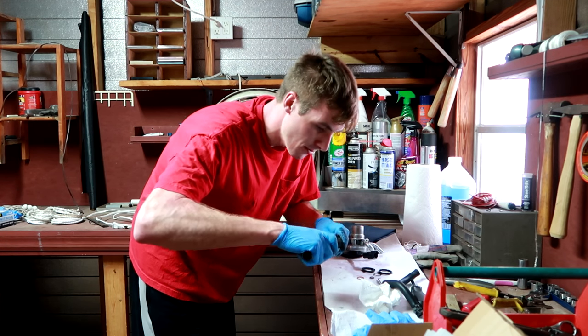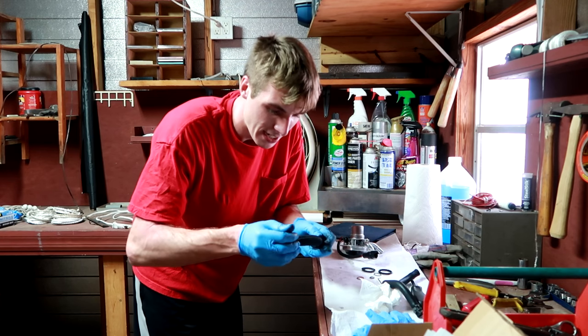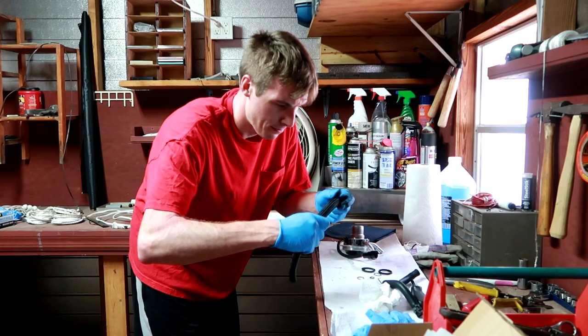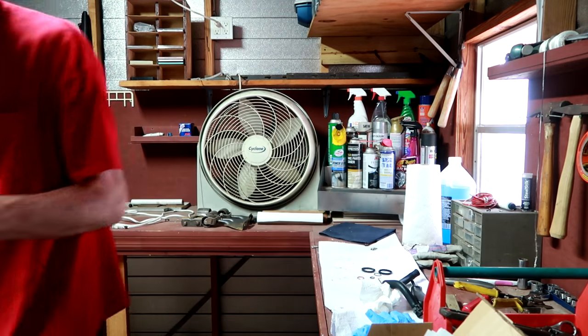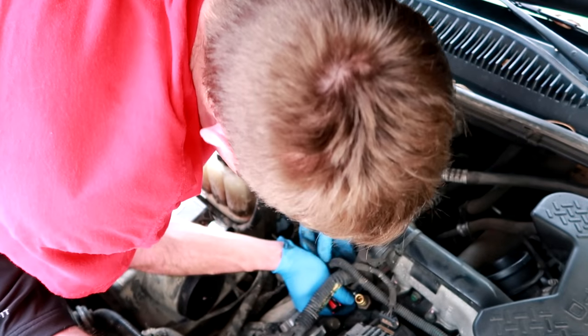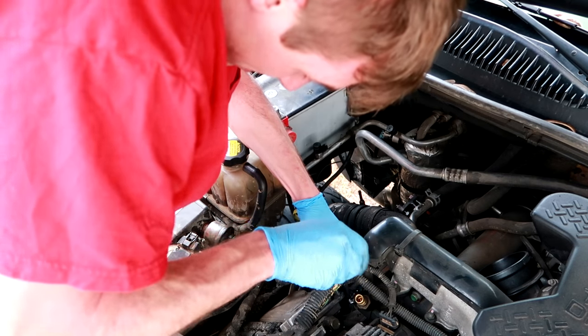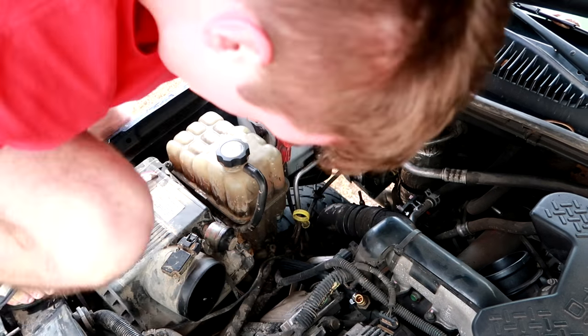Slap that guard on the new one, put our new clamps on, throw it on the Duramax, make me a happy, happy camper. Let's do it. I find that I'm a lot more patient when I'm talking to you guys than when I'm not talking to you guys. So you guys bring out the best in me, which is really, really good.